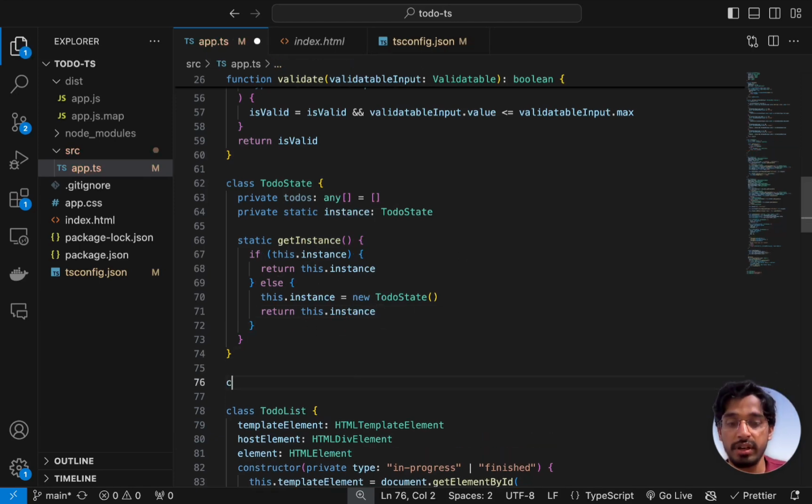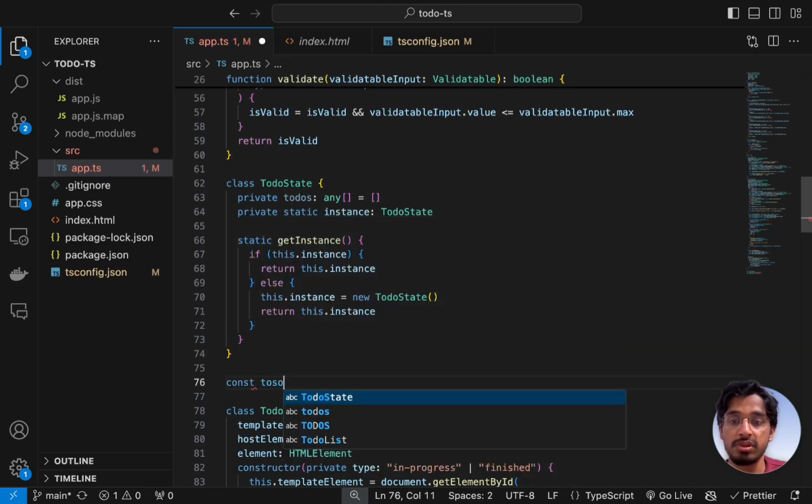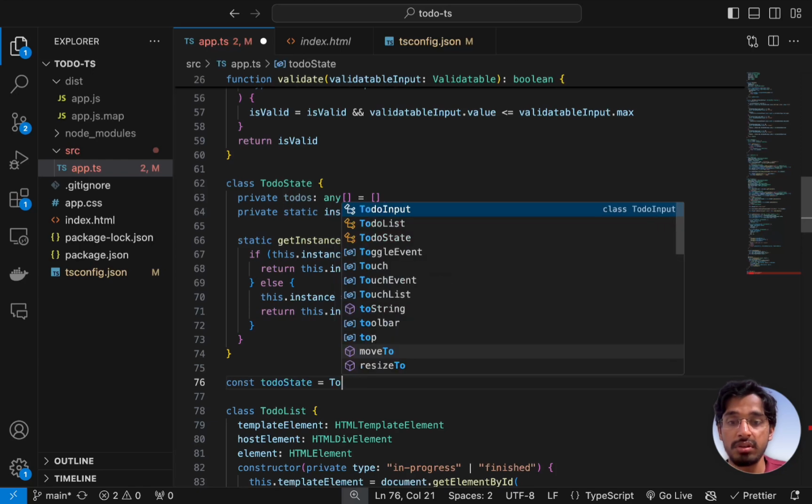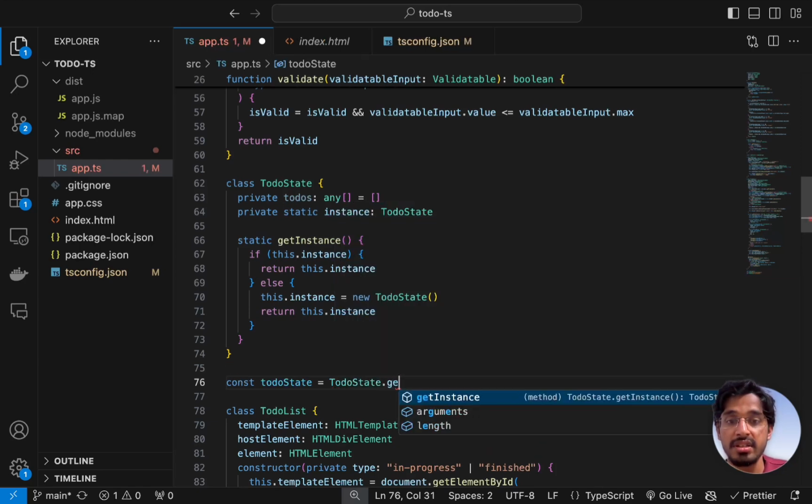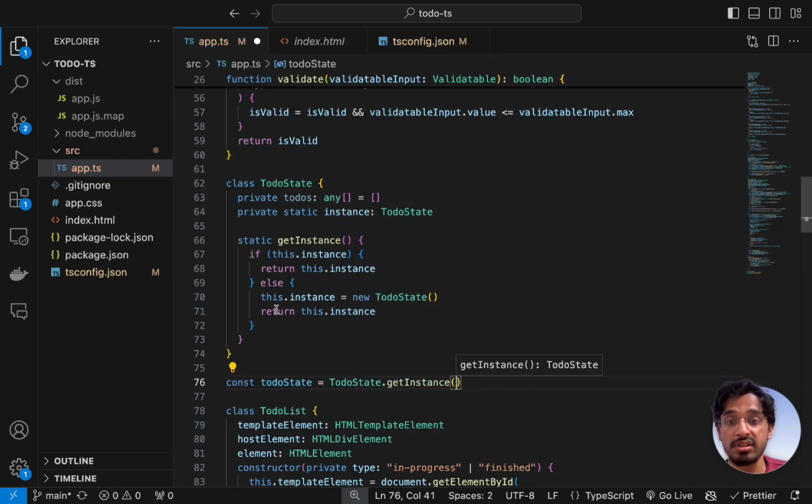I can now create an instance here saying ToDoState, and then we can call ToDoState.getInstance. Since this doesn't have a public constructor, we cannot use the new keyword, so we use the static method to get the instance. This will return us the instance.